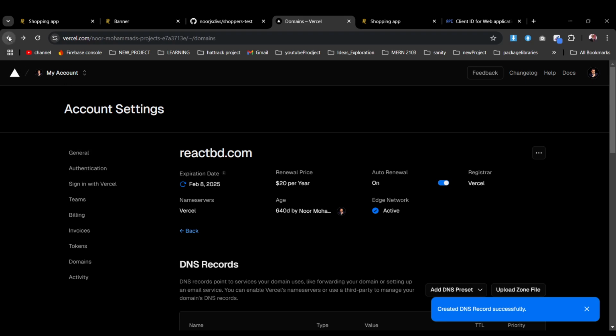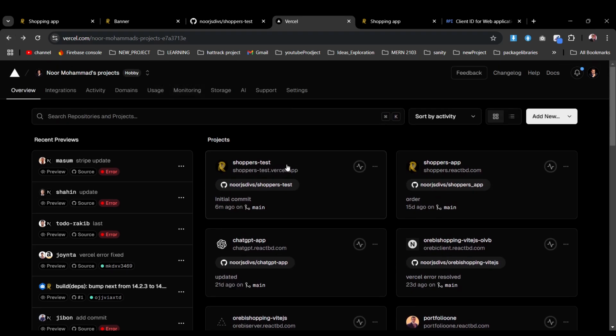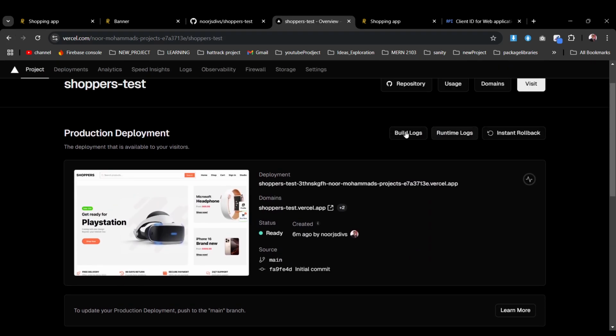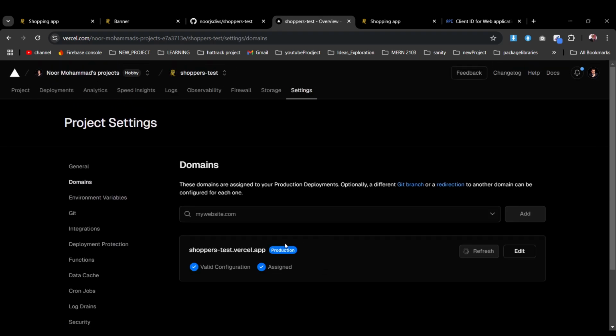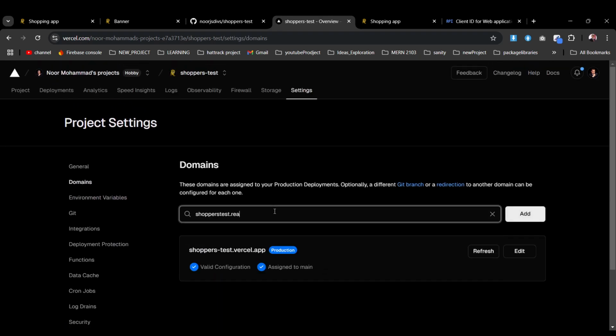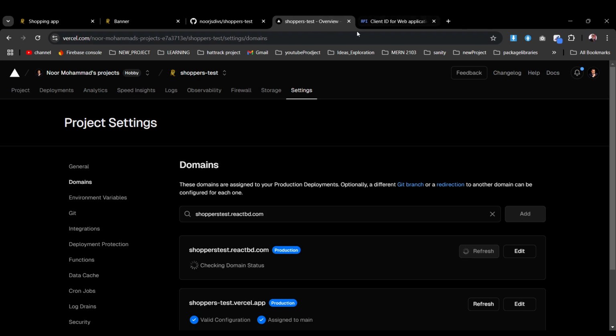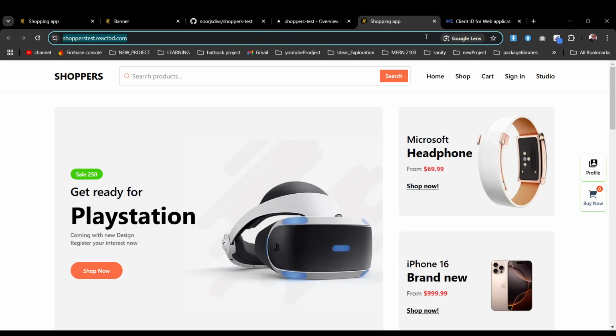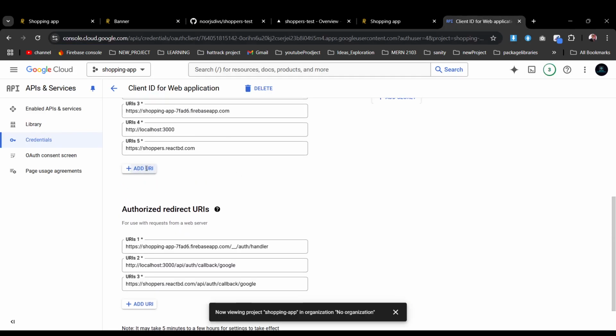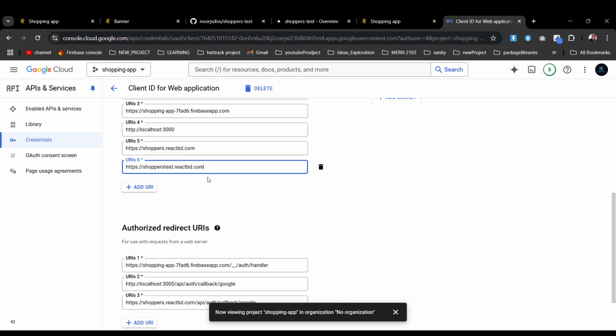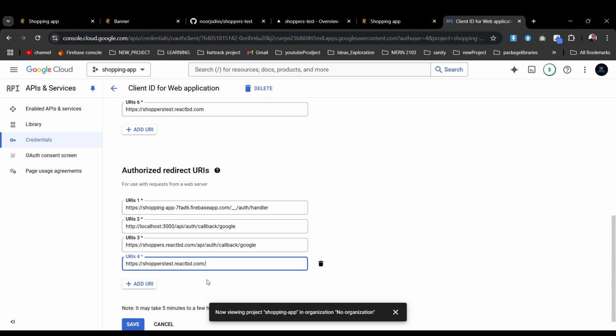So let's roll back to our previous scenario, and here we'll go within our application, and as you see in that domain section, we will add our domain. So it will be .reactbd.com. Add that domain. I'm going to remove that, I will keep that also, and now it will work within my domain properties. I'm going to copy it, and in that layer I need to add a URI. And also here I need to add another property, which will be API, then auth, then callback/Google.